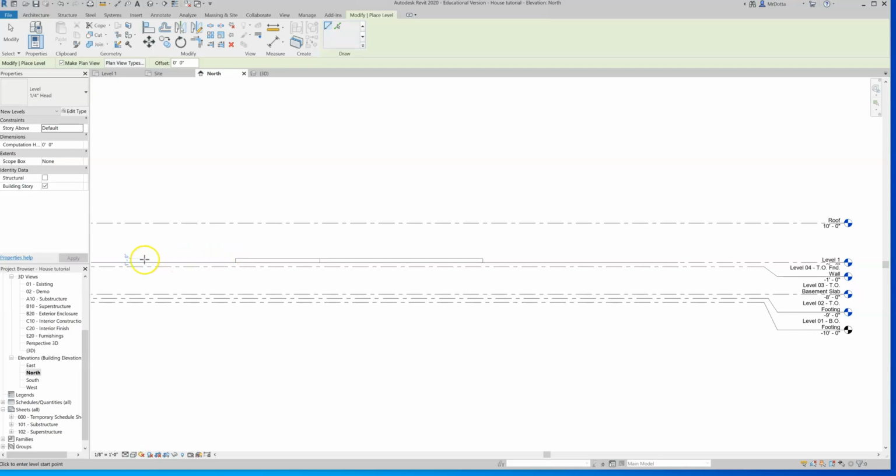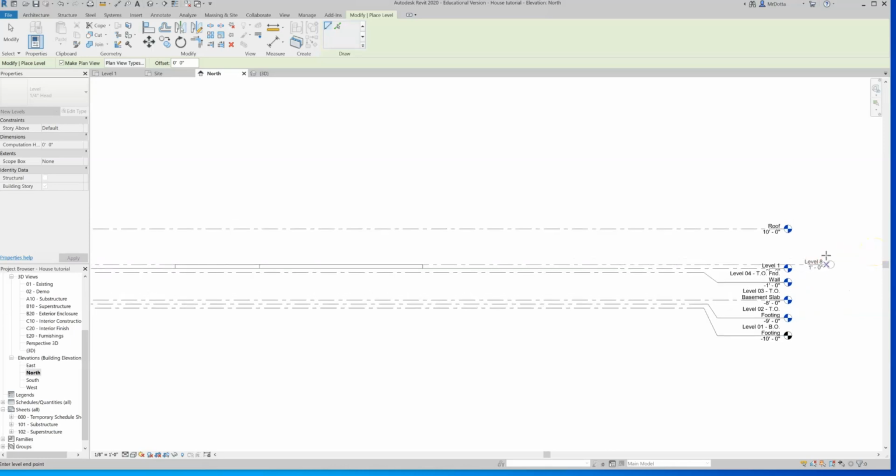So I'm going to come over here a little bit farther. Notice it says 1 foot. So I kind of snap on. Don't click on that level. Just rub your mouse over it. Come up 1 foot. Click. And we're going to drag our level from left to right. So I'm dragging this level over to the right. And I'll drop that over here so it's not so crowded and I can actually see the words. So there you go. I'm going to hit escape to clear. And now I just made a new level.